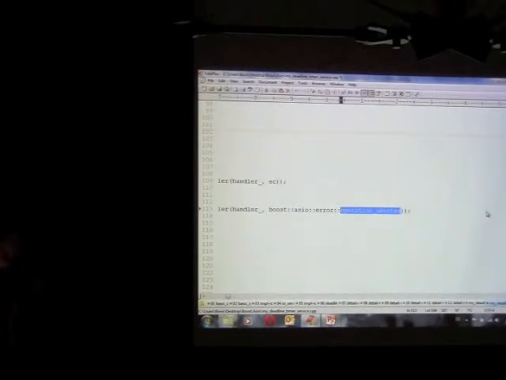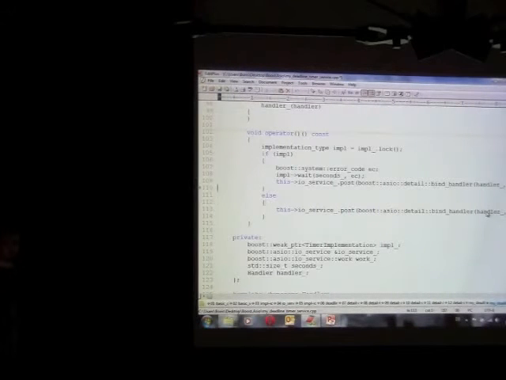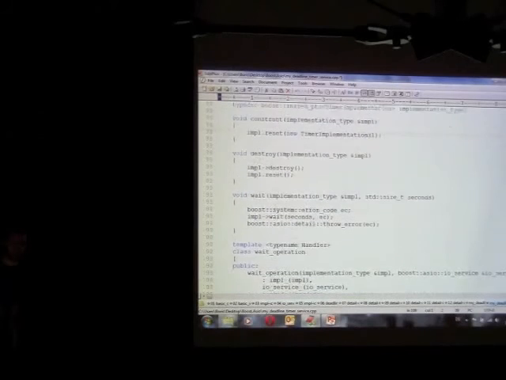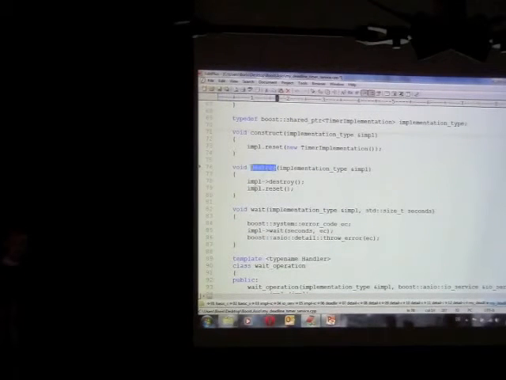The last thing, then you really have an idea how this whole example works. What happens if I call wait, and I wait now 5 seconds, and then at that time my I/O object goes out of scope, and I don't have any implementation anymore? Well, the implementation is still there because I have a shared pointer. That's fine, but I don't want the operation to continue because my I/O object is gone. That's why I call here in destroy, just before my implementation is reset, destroy on my implementation.